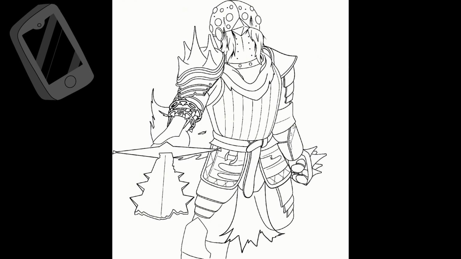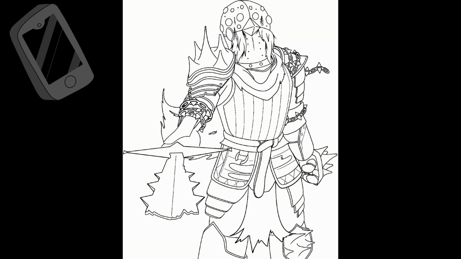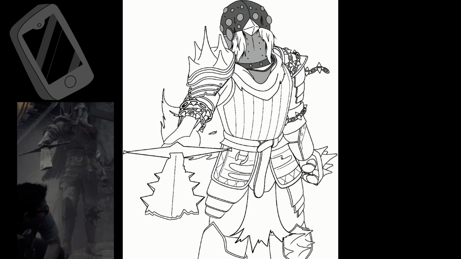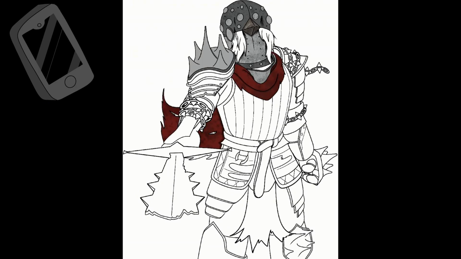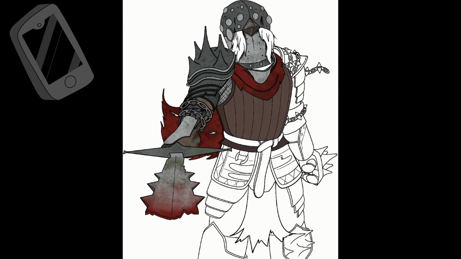Oh, and also just a neat little thing, I based his pose here off of the little starting animation of his Mori. Maybe I'll pull it up here on screen, hopefully I will. Please do that post editing, Adrian. But yeah. Also, a little thing I noticed when looking up pictures of the knight, he has a lot less armor on his torso here, or maybe that's just the leather covering it. I don't really know, but it did kind of bother me because I really wanted to add a lot more armor, you know? And of course, as you can see already, I've already begun coloring him. And just like most of my other portraits, coloring him was indeed really fun.